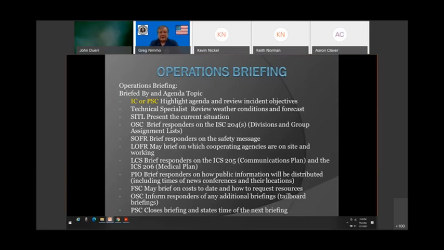So remember us talking about the planning section chief? The planning section chief, with most teams, runs all the meetings, okay? So the planning section chief would start the meeting, and he may ask, or she may ask, the incident commander to highlight the objectives, or the planning section chief may highlight the objectives. Because remember, this plan's been built by this command and general staff group, but these people that are coming to go to work for you have never seen the objectives.